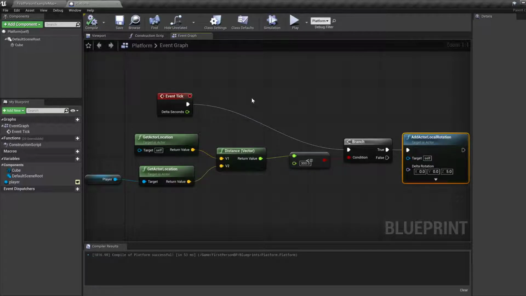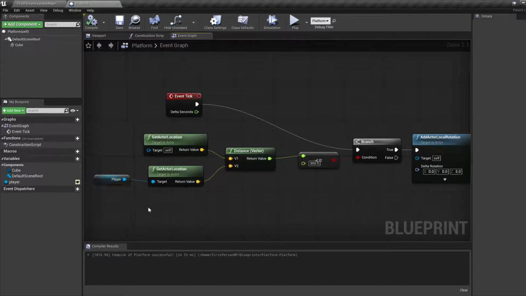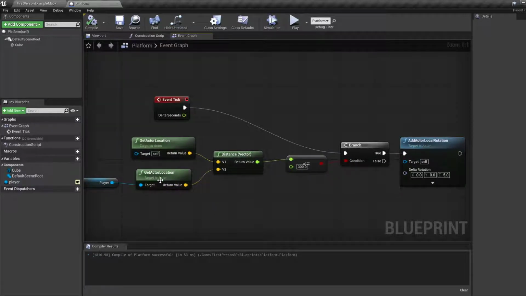And in this tutorial, we looked at how to add a variable. So I suggest that you play around with variables a bit more and try adding different types of variables. Then we can just drag over to get a reference to that variable so we can use it in our event graph. We can then call various functions on these variables, pretty much like in any programming language. So get actor location, we also call the same function, but this time on self, like this dot get actor location is what you would do in Java. In C++, you would do this arrow notation, get actor location.